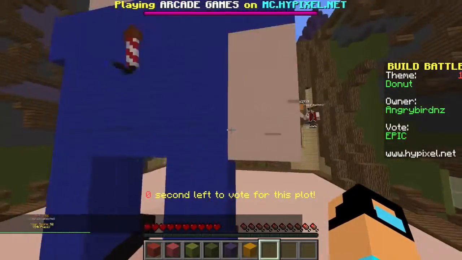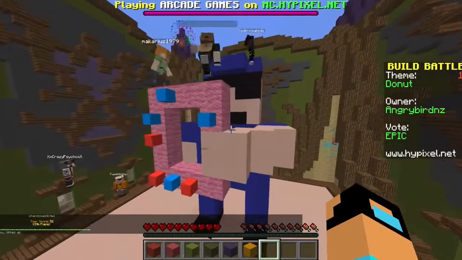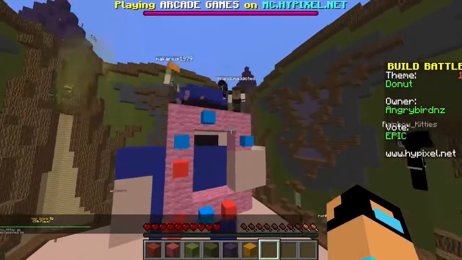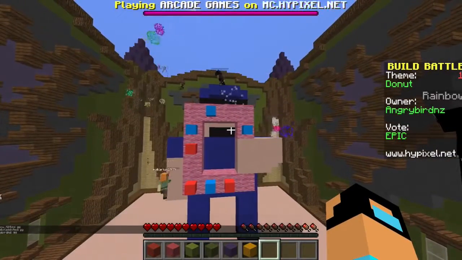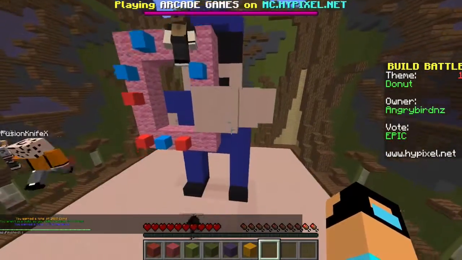Okay. Oh, yeah! I got fifth place, boo! This one won, though. This is the one I voted epic on with the policeman. Yeah, I thought this guy did a really good job. Look, he's like holding his donut, like, I has donut. It's delicious. GG, policeman. GG. GG for days. Good job.